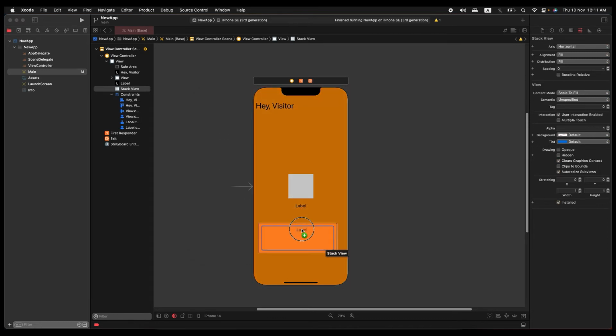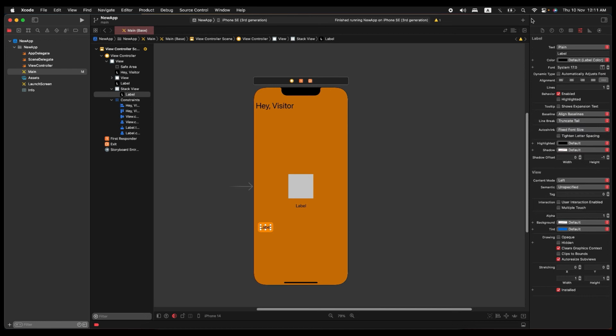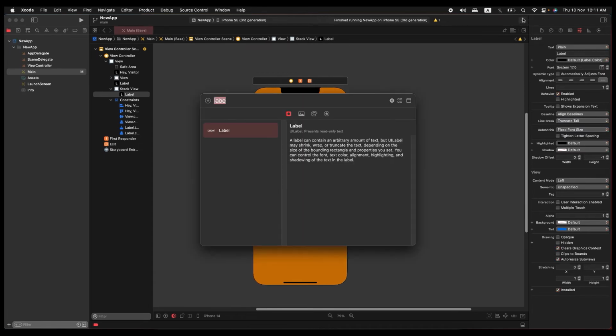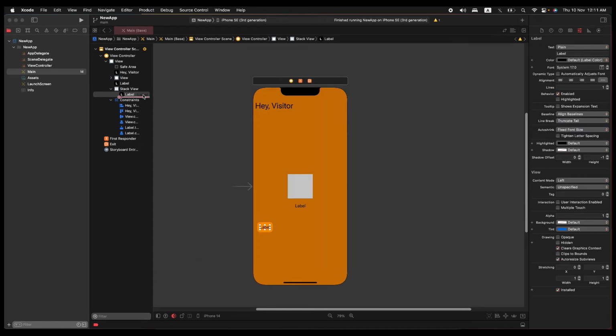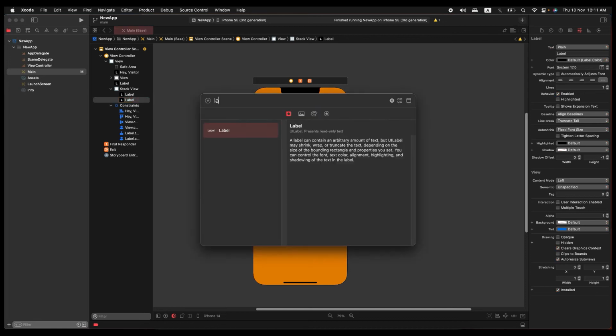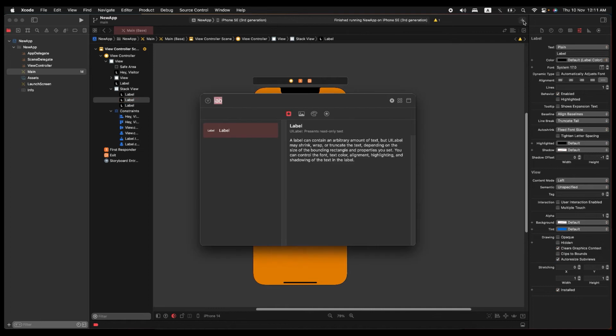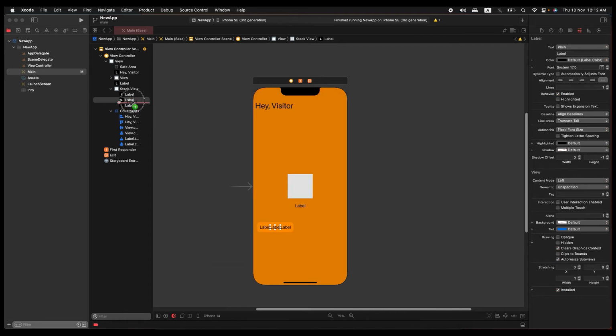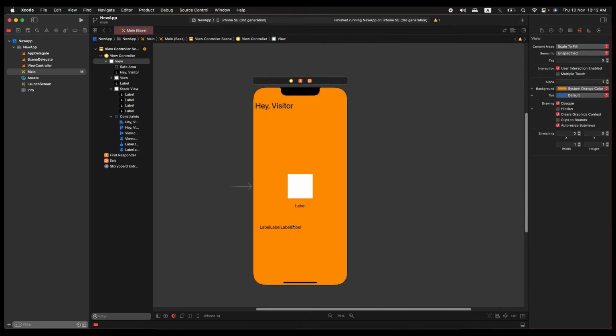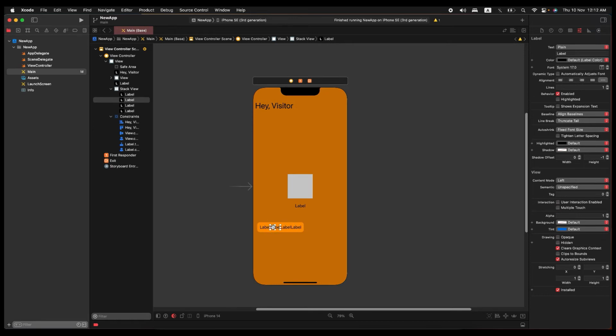This is label number 1. We have another label, label number 2, and label number 3. We can also add number 4 if we want, and that's it. Now this stack contains 4 labels.